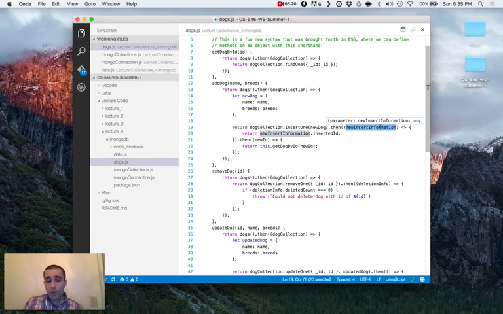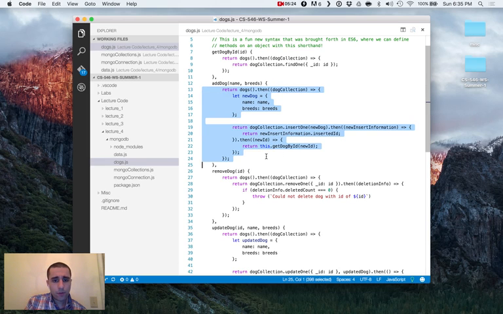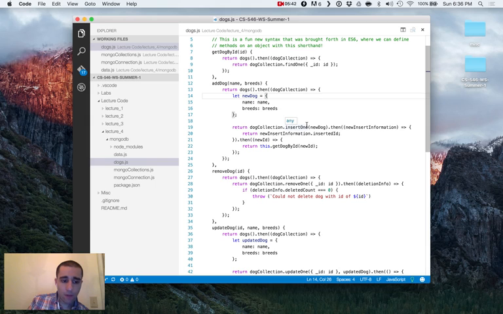Now, every document can also have multiple fields. In our case, if we just look here, now even if we don't know much about it right now, we're storing in the dogs collection an entry for a dog that's just a JavaScript object. Now, there's two fields on this, name and breeds. Breeds will be an array, and name will just be a string. And so every document we have will have some fields.